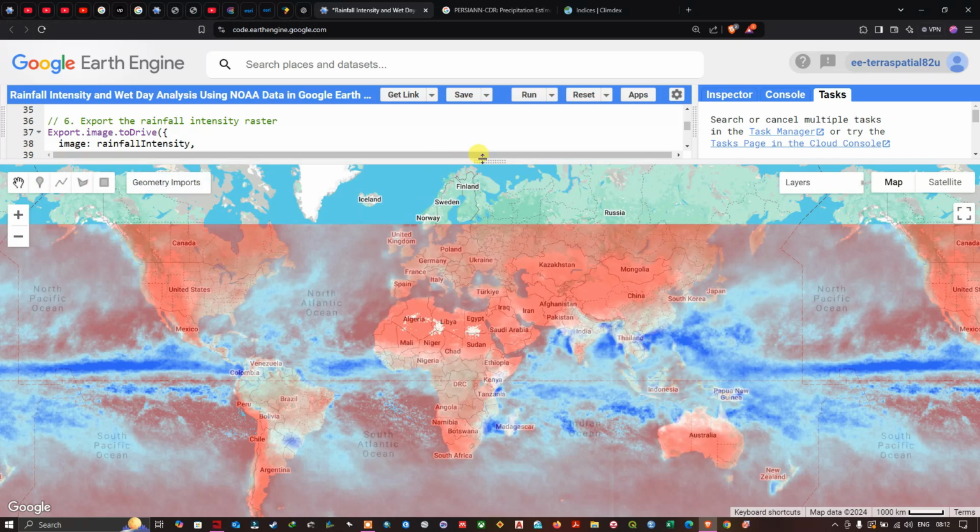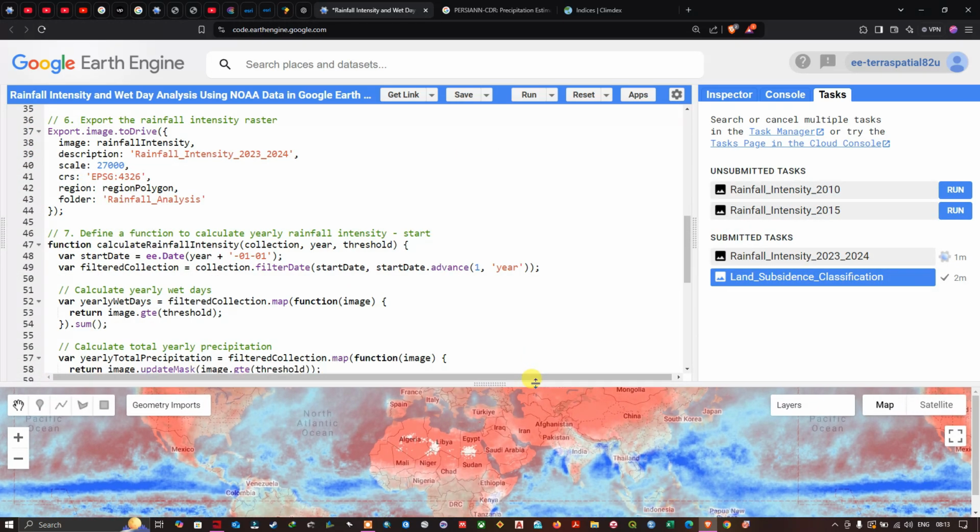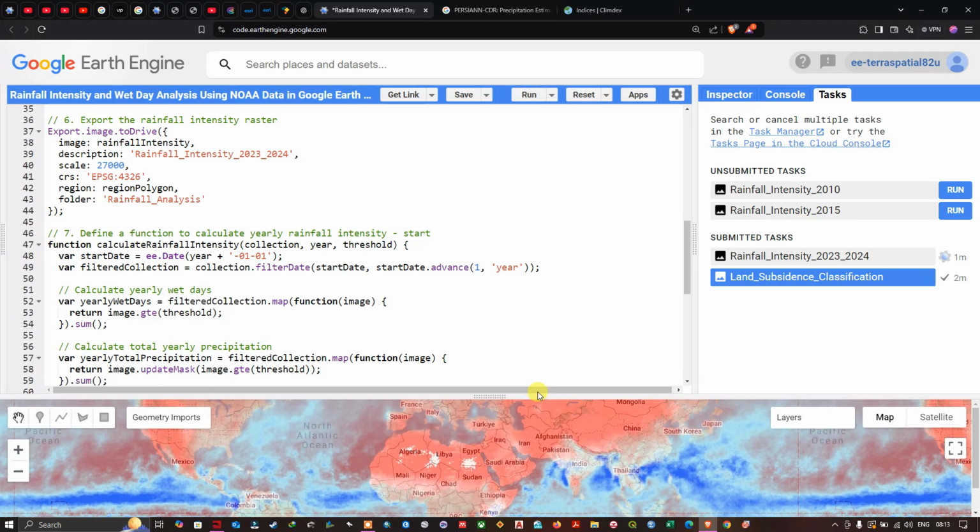Next, we're going to focus on defining a function to calculate the yearly rainfall intensity. So now in the submitted tasks, you can see the rainfall intensity map has been exported to our Google Drive. It took less than 2 minutes to export this rainfall intensity map to our Google Drive. So next we're going to focus on defining a function to calculate the yearly rainfall intensity.